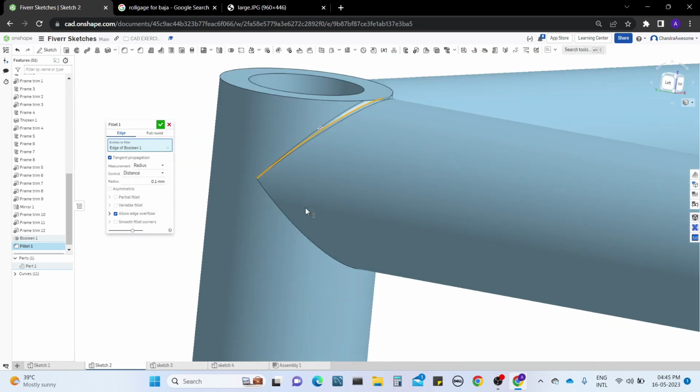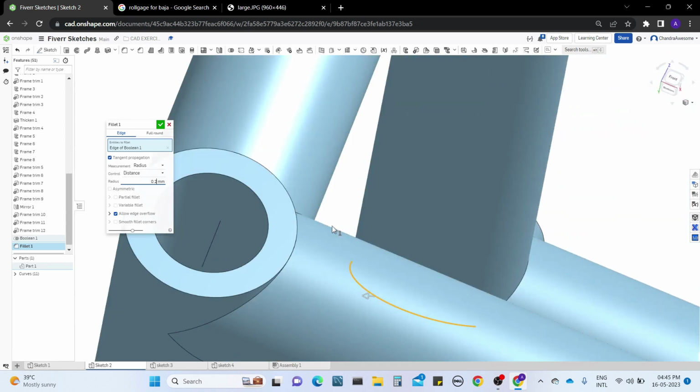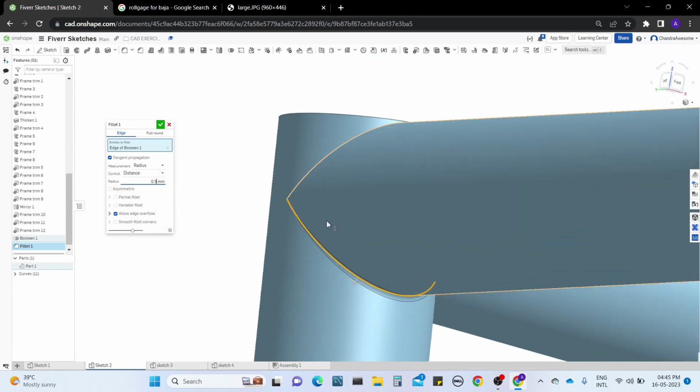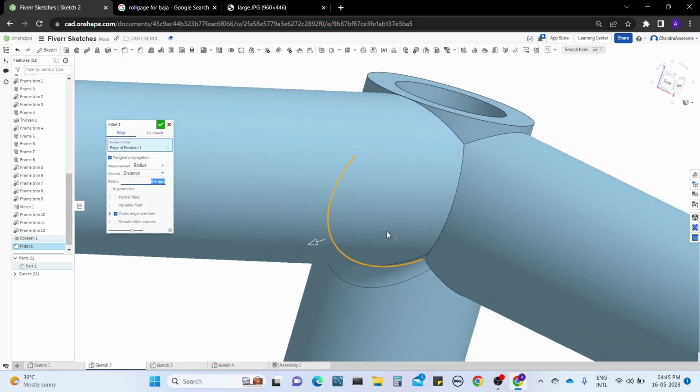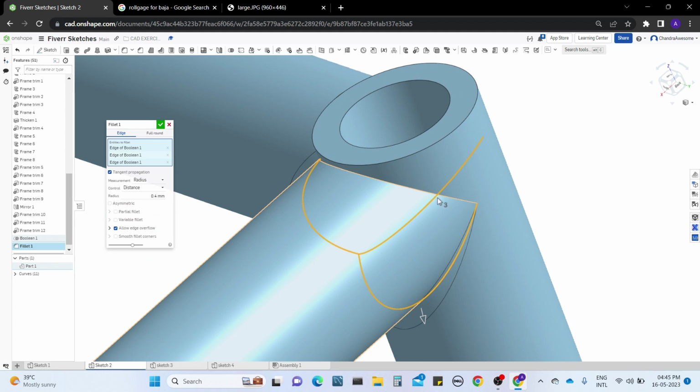We need to increase the pipe, I think. Yes, stop welding here and do welding here. We should also know how much welding we are going to apply to this. That is also important when you're working with the manufacturing guys. Okay, so you can select edges and get the fillet options here.